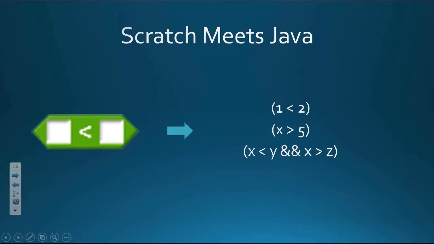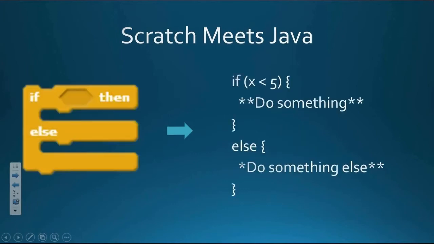So these are Boolean expressions, and why did we really want Boolean expressions? Well, we wanted them so we could put them in conditions. So we could say, if something is true, then execute this line of code, otherwise execute this line of code. The puzzle piece was intentionally set up to resemble the Java syntax. So you can see that there's an if, just like there's an if over there, where you have the hexagonal puzzle piece where you could place it.